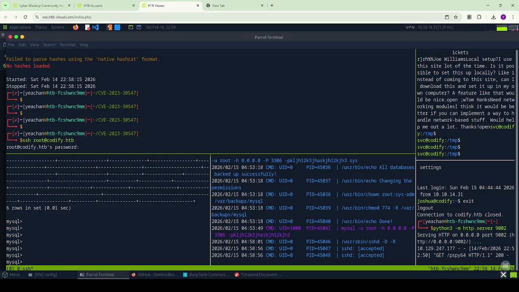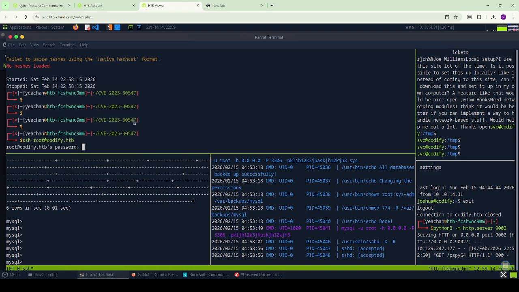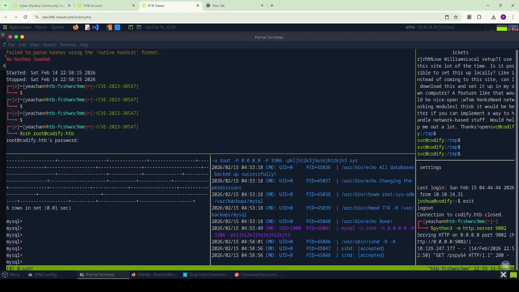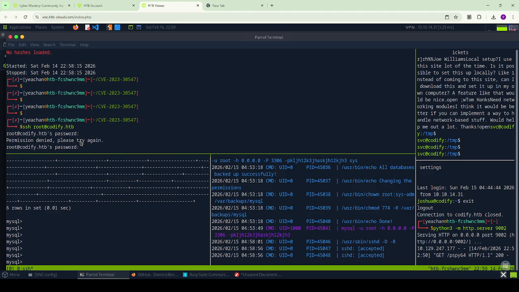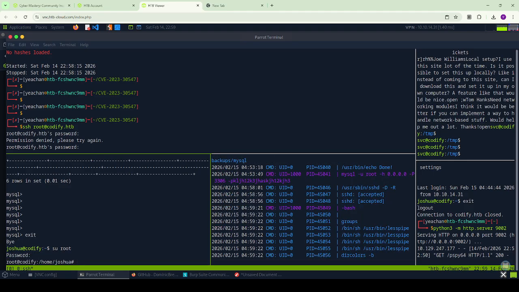The password should be this part. I think we can run this.